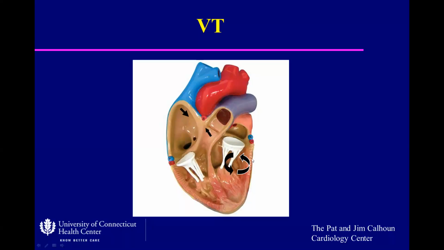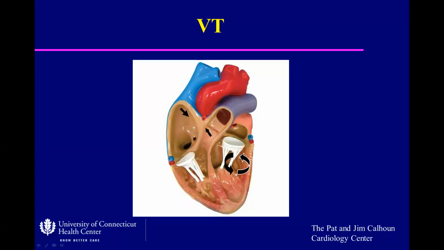Now, depending on where this reentrant circuit sits, if it sits very laterally, very far away from your conduction system, you typically have a very wide QRS complex. However, if this reentrant circuit sits very close to the septum and to your conduction system, or even uses part of your conduction system, typically you have a more narrow QRS complex. So remember this: what you see in the surface ECG can be explained by where your reentrant circuit sits during ventricular tachycardia. Okay.